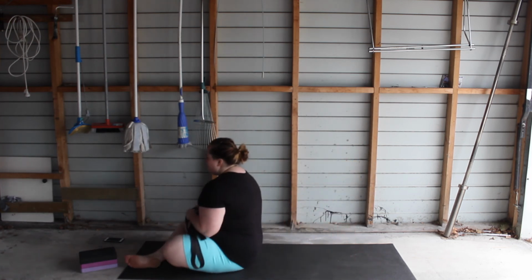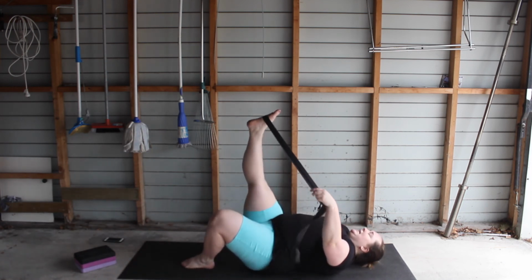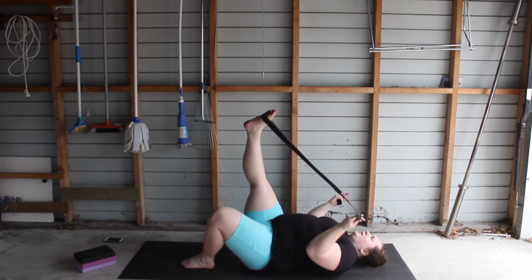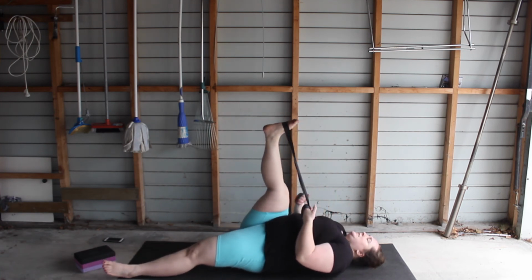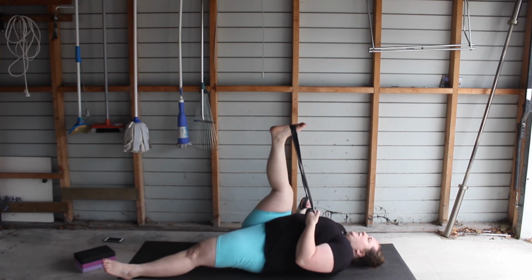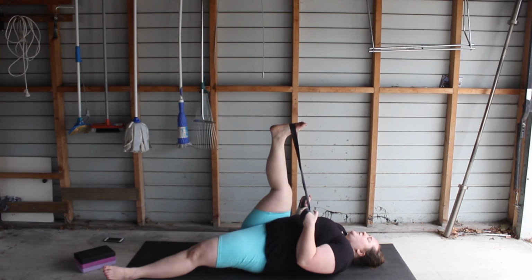So I come into a lying position. We're going to start with the right leg today. The strap is going around the ball of my foot. My left leg is straight, flat on the ground. There's a little bend in my right knee. I'm pulling it back, stretching the back of that leg. Pulling my elbows in nice and close to myself.